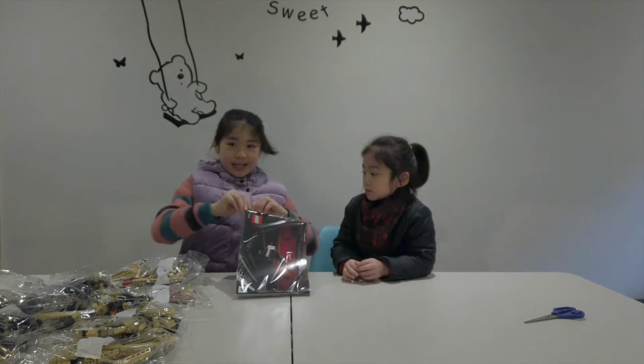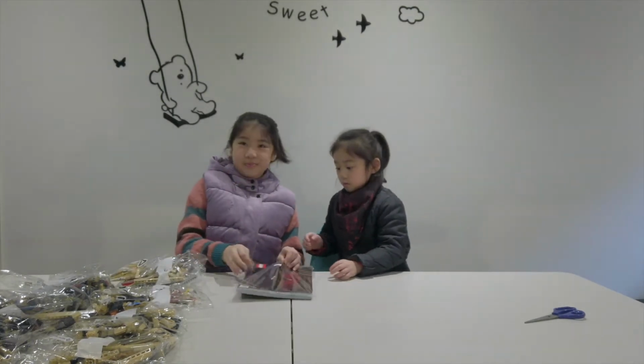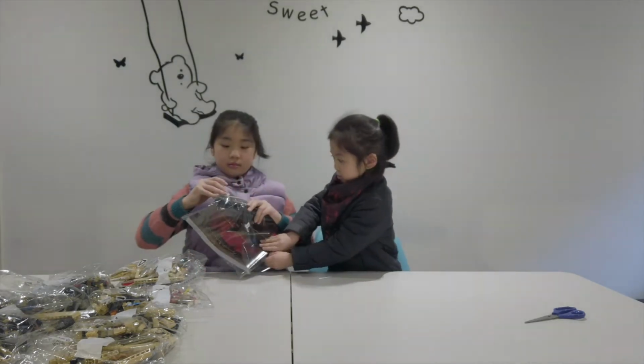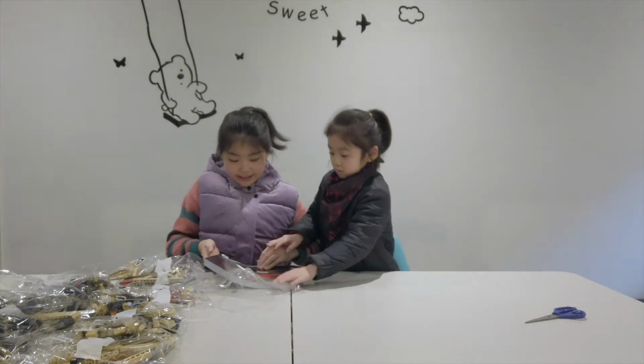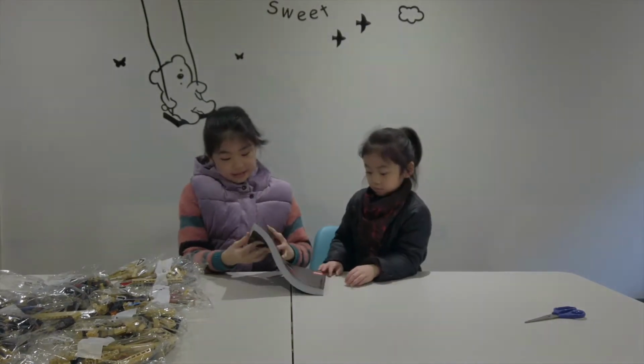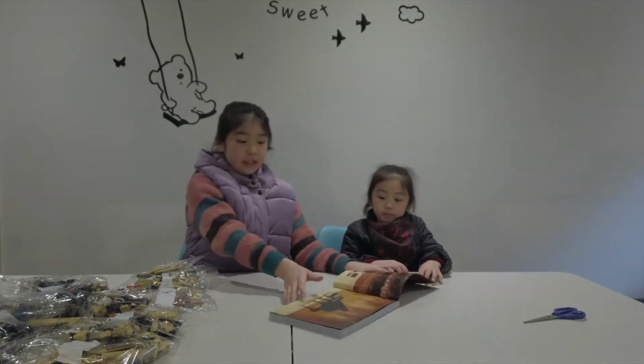Now we start with the 10 packs and we start building now. So let's go open the instructions and then let's build. Whoa, it's so heavy. Okay, so here is the instructions. Now let's flip through and see what else is in the book.